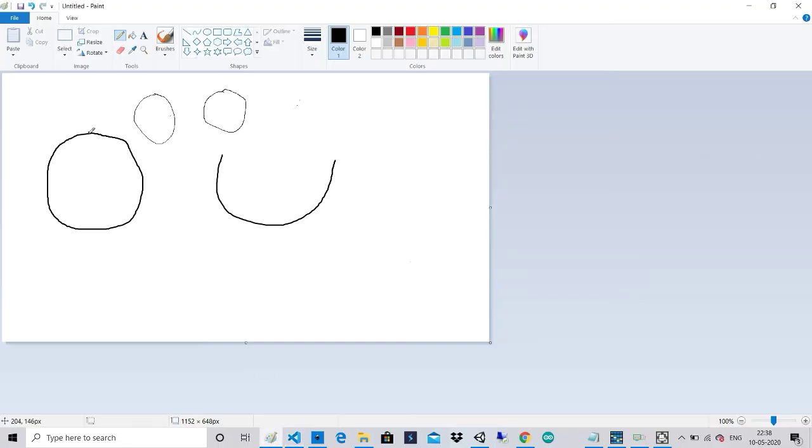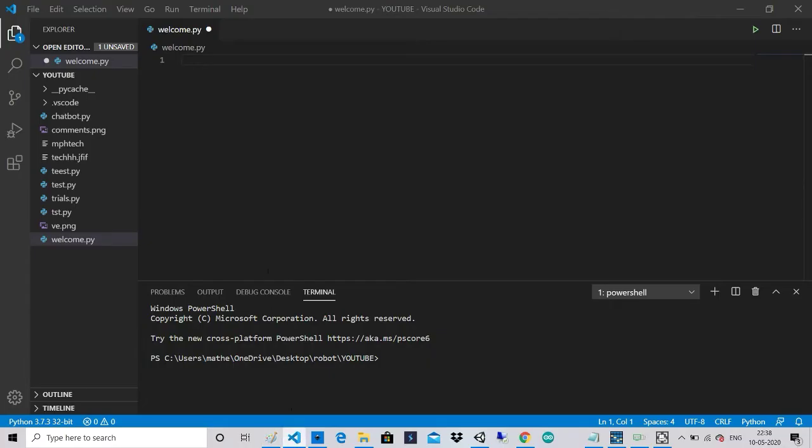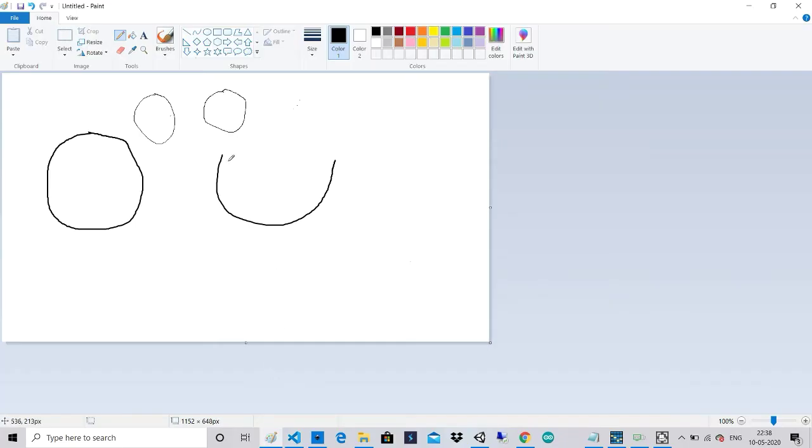A loop is something that starts from one point and ends at the same point. For example, all of these circles start at one point and end at the same point. So if the starting point and the ending point are the same, you can keep running forever. And thus a loop is something that keeps running forever. In while and for loops, as long as the condition is true, it will keep running.